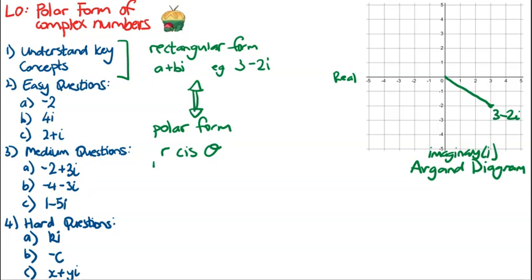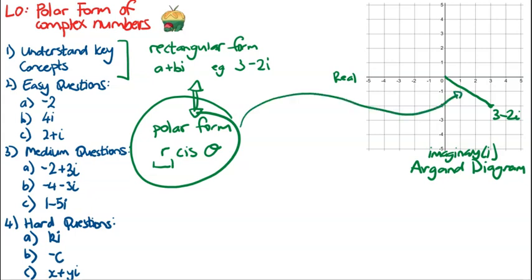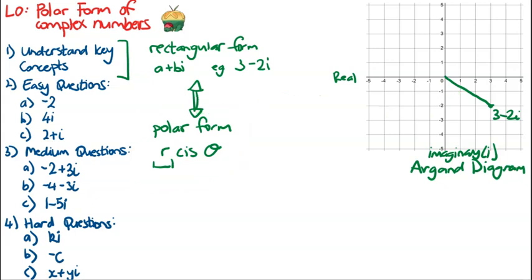So this r here, well, I suppose before we get into the r and the angle, this polar form actually relates to the line that we've drawn here. So the visualization of the imaginary number, in addition to the rectangular form based on the real and imaginary part, we can describe visually what it looks like. So the r that I started talking about before, that's actually going to be the length, or how long this imaginary number is. And we also call that the modulus.